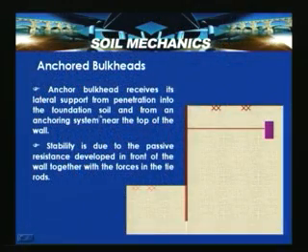An anchored bulkhead receives its lateral support from penetration into the foundation soil and from an anchoring system near the top of the wall. Sometimes these are called anchored sheet pile walls, and sometimes the anchors can also be at 45 degrees. They are called ground anchors. So the sheet pile walls are provided either with this type of system or with a ground anchoring system. Stability is due to the passive resistance developed in front of the wall together with the forces in the tie rod.